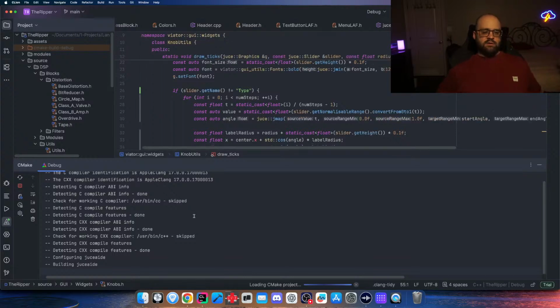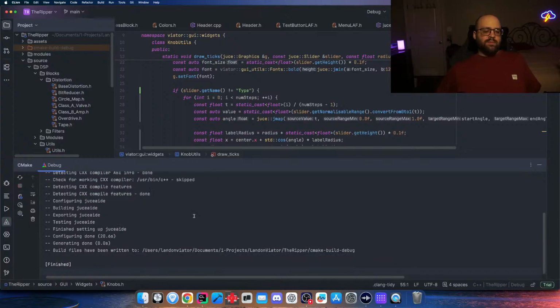I kind of forgot how to draw an SVG if it's not a button, because there's the drawable button that I've been using.